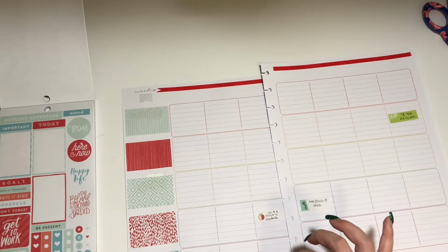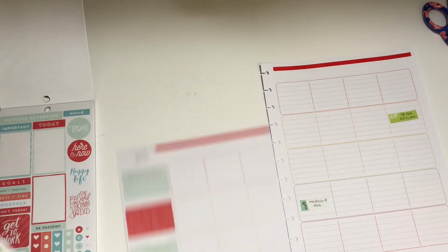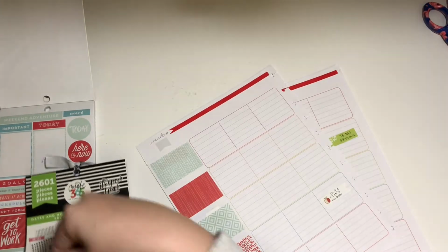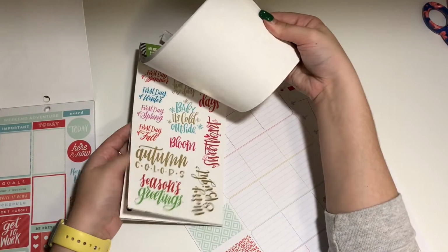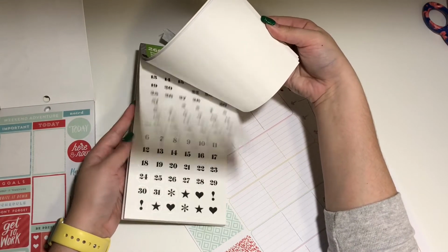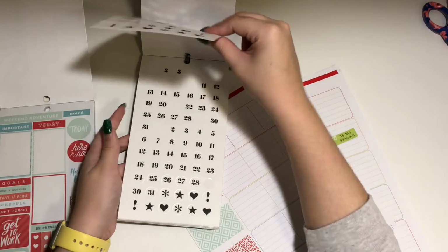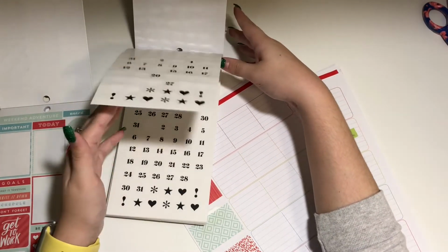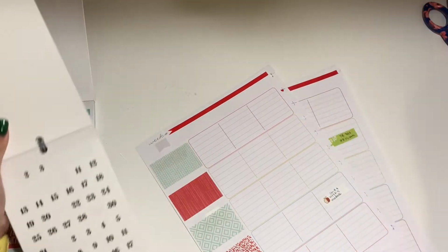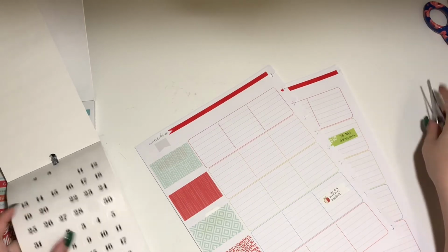Next I'm going to date this thing. Where's my dates and holidays book? Right here. So I'm just going to use the black numbers, just to keep it simple. So I'll need the, oh, I need day of the week.